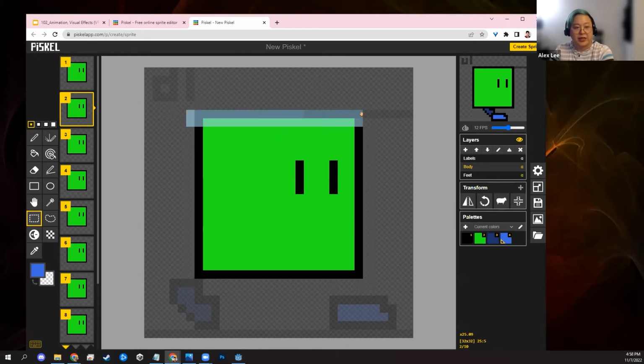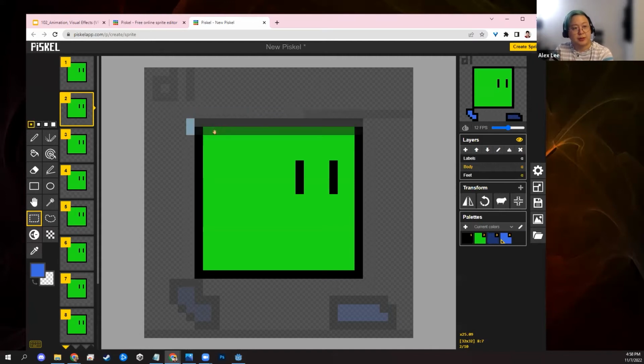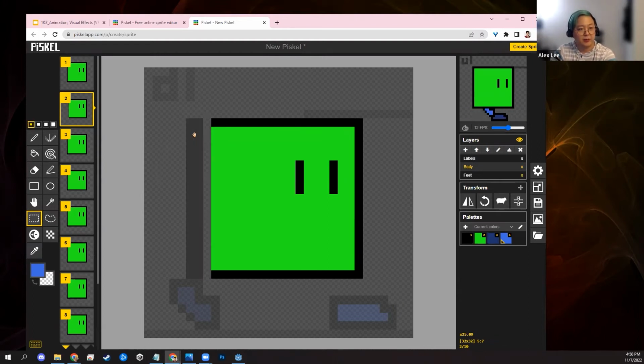So this is where you can help make your game feel a little juicier and more realistic, when you start exaggerating things in slight ways so as to sell the effect. When you shrink something, you also have to enlarge, because you keep the same volume for the object, no matter what. So even if your character gets squashed, you have to go wider, or if you get squished from the sides, you have to push upwards. So I just shrunk this by 1 pixel, and now I'm going to increase him by 1 pixel like this. Go ahead and fill that up.